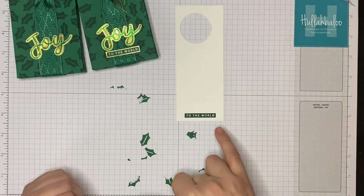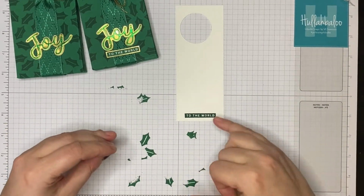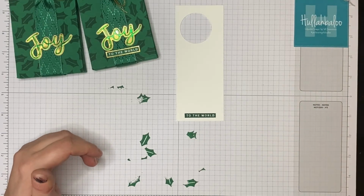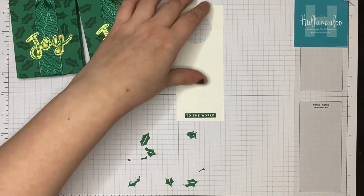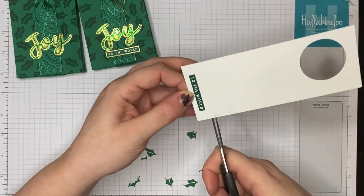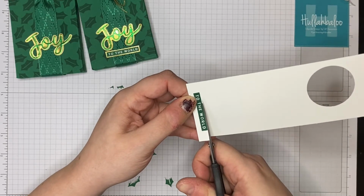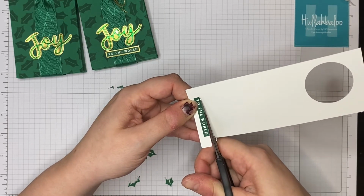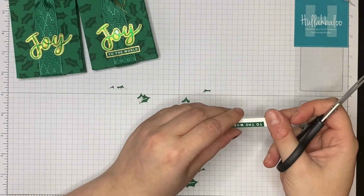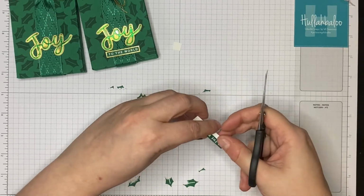I love these. I love when stamp sets aren't, you know, when you stamp down and the impression's the background, leaving the true card colour coming through as the wording, rather than just stamping the wording, if that makes any sense to you. So we're just going to trim that literally on the edge of the green, because then we're going to pop this onto a piece of the gold to match those dies.